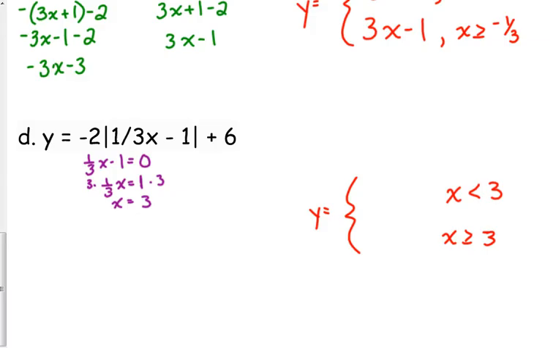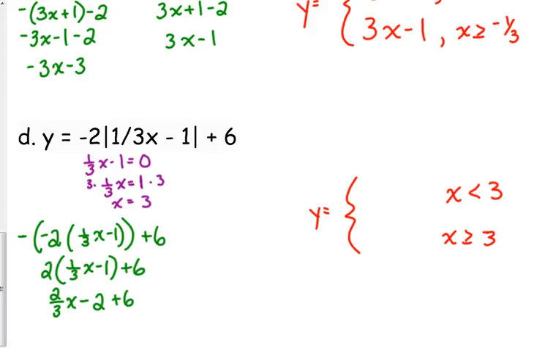So, x is less than three, x is greater than or equal to three. Alright. Now, be very, very careful with this one, because there's already a negative two right there. So, you have to put a negative in front of the negative two. Because what we've been doing is we've been distributing a negative. So, there's already a negative there, so you still have to distribute another negative. So, really, negative times a negative two is a positive two. So, that's two-thirds x minus two plus six. So, two-thirds x plus four.